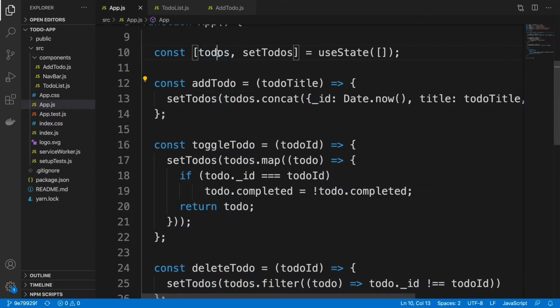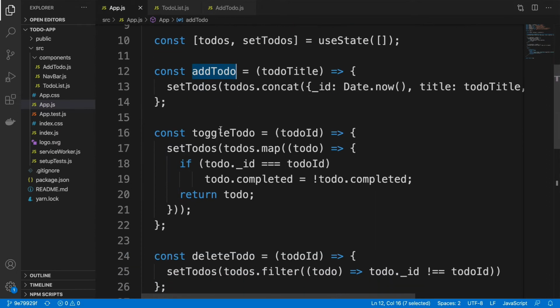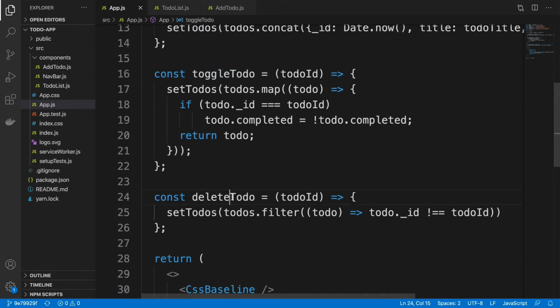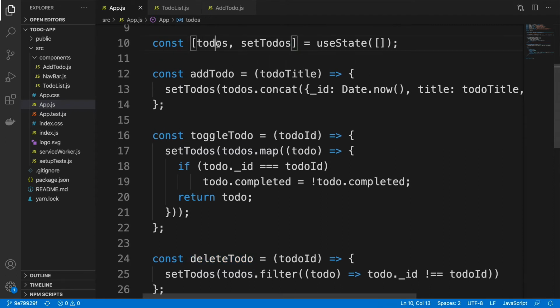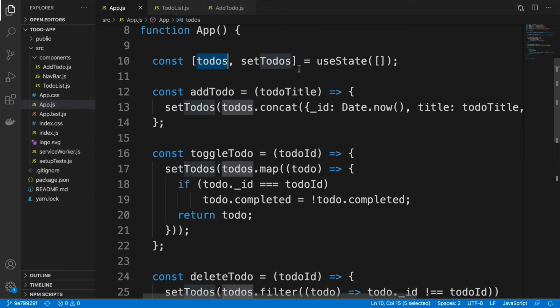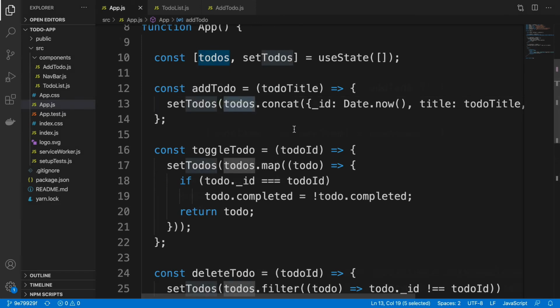So the to-dos state that is defined here contains the list of all the to-dos. Then the addToDo, the toggleToDo, and the deleteToDo are functions that enable us to manipulate the to-dos state within our application. And then all these make use of the setToDos method in order to modify the to-dos.